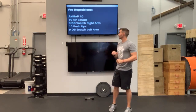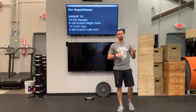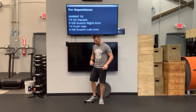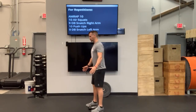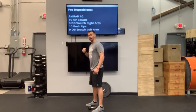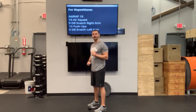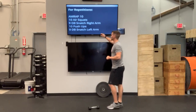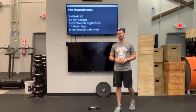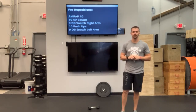Once you've gone through one round, start back up at the top. Be really efficient — this is 10 minutes of go. You should not take any rest breaks; we want to shoot through this unbroken and keep moving. A tip for efficiency: do your air squats right over that dumbbell so once you've done 10, you can grab it and move right into those snatches. For push-ups, just move to the side, do your push-ups, step back over, get into those left-handed snatches. Transition should be next to nothing — this is a red line workout. Move as fast as possible, have some fun, and get those scores posted so we can help those teams out.